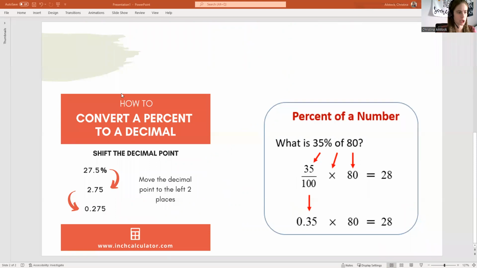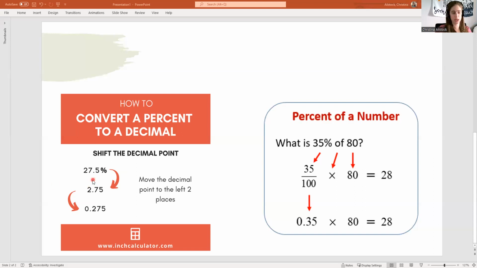If we look on the left here, whenever we are dealing with percentages, we need to convert that percentage to a fraction or a decimal before we work with it. I typically prefer to convert it to a decimal. I find that easier to work with. So remember that the way we convert a percent to a decimal is technically through dividing by 100. But a little shortcut that works all of the time is dividing by 100 is the same thing as moving that decimal point two places to the left.